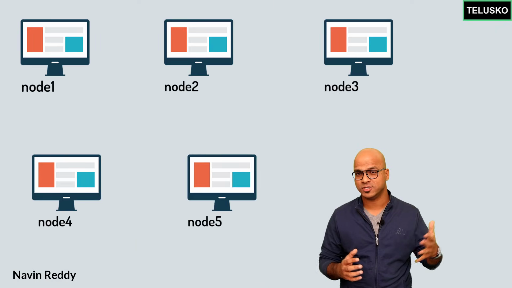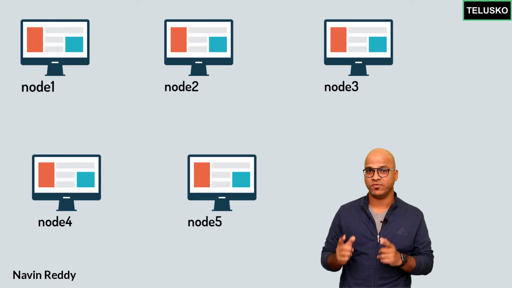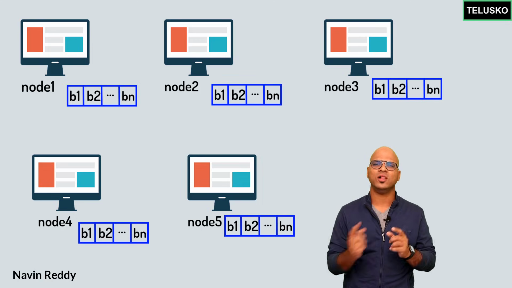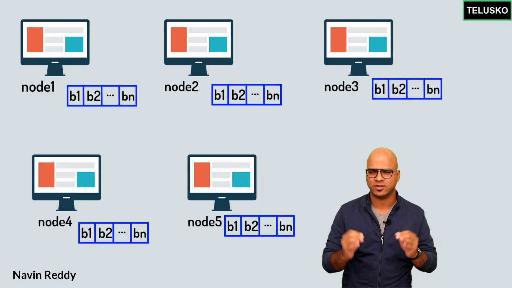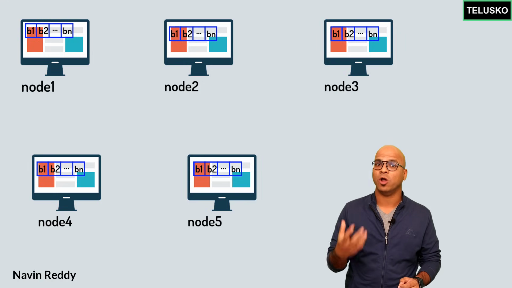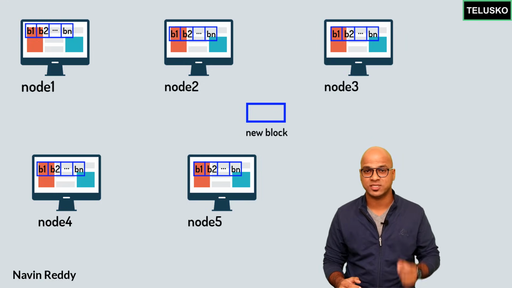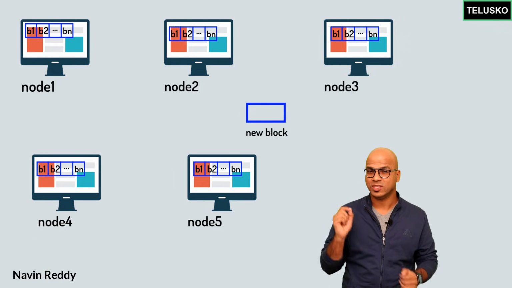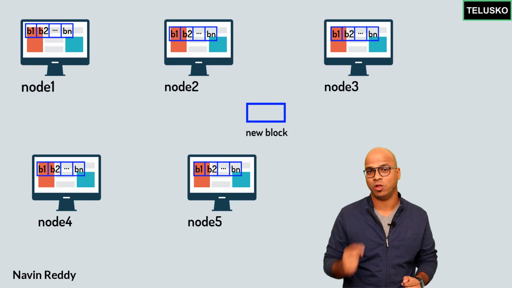We know that blockchain is a distributed ledger. So let's say we have 5 mining nodes here. Now all these nodes will be having a copy of a blockchain and all the copies will be of the same state. So they are the exact copies here. Now what if you got a new block? So yeah, we have done some transactions and you got a new block here. Now this block is supposed to be added in a blockchain.